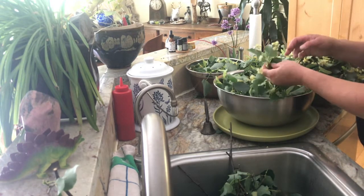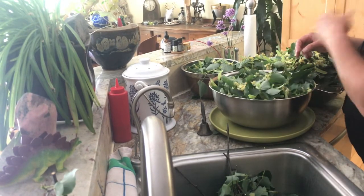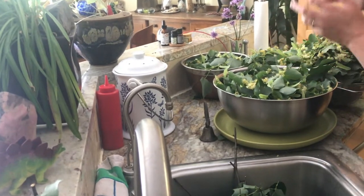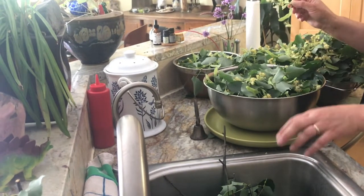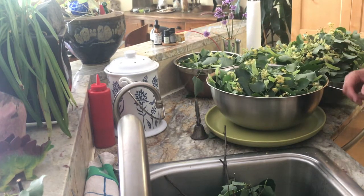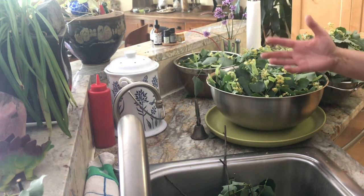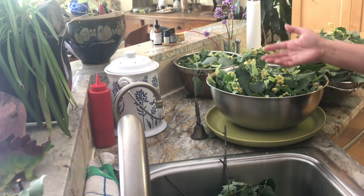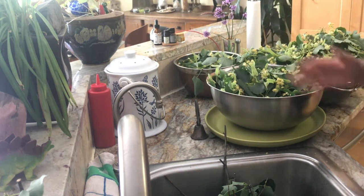Then you get home and take off any material that looks wrong. And then as you process it one more time into your next level — because we're going to be taking this and turning it into dried teas and tinctures and other things — we'll look at it again and inspect for quality at each stage. As long as you've taken this from a good place where it's not contaminated, not right on the street with big plumes of four-lane traffic exhaust fumes — if it's out in the field, out in nature, it's good to go.